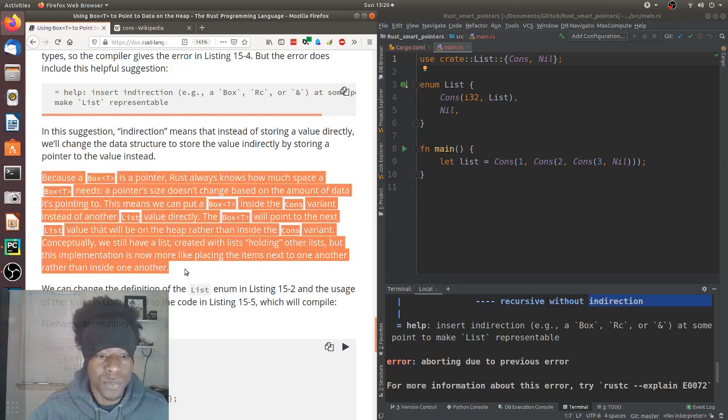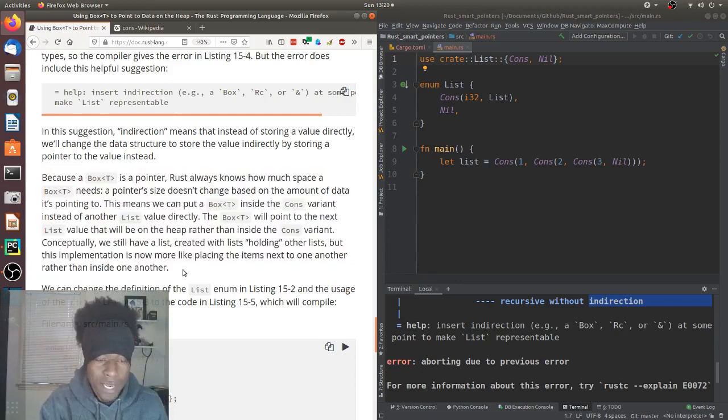This is the information that we needed to know. The reason why any of this works is because pointers are always of a fixed size. Rust, the compiler, always knows the size needed to allocate to a pointer. As such, if we put all of our cons within a box, then that list data is going to be stored in a heap, and that can be variable in size. We don't care about that. But we know that the pointer is a fixed size, and thus the compiler does not error out and allows us to continue, which in a sense just allows us to do this recursive definition.